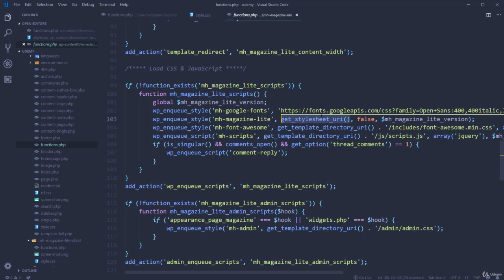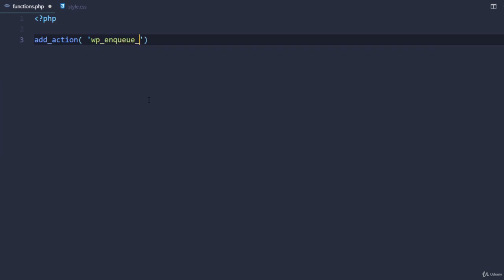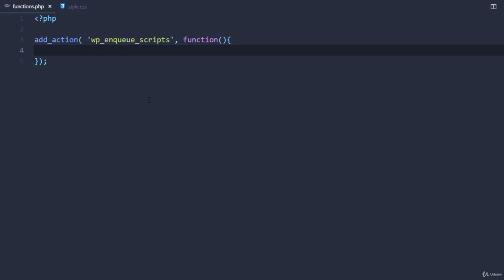There are a couple of solutions here, but the developer-friendly one is by using action hooks. Let's open the child theme's functions file and add the action hook wp_enqueue_scripts. I'm going to be using an anonymous function since we won't be doing much with this child theme. I'm going to register the parent style. To get the parent style.css, we first have to use a function called get_template_directory_uri. This function will get the directory of the parent theme without the trailing slash. Since we're in the parent theme directory, we can append the style.css file name.